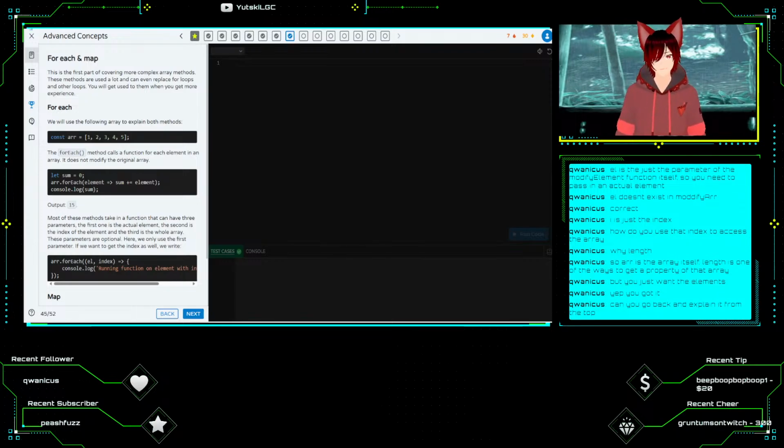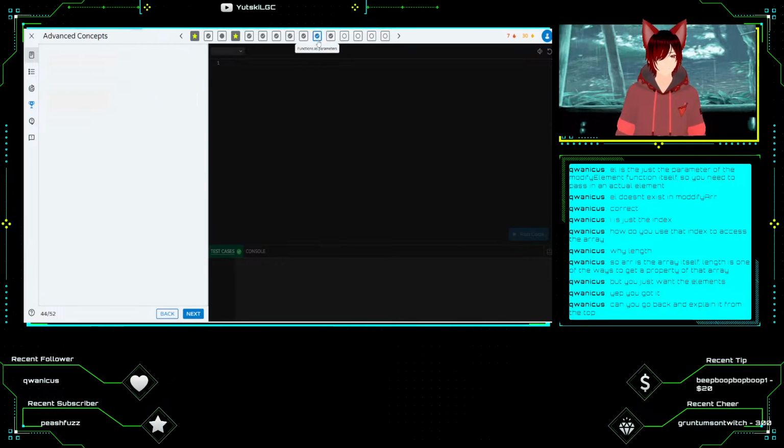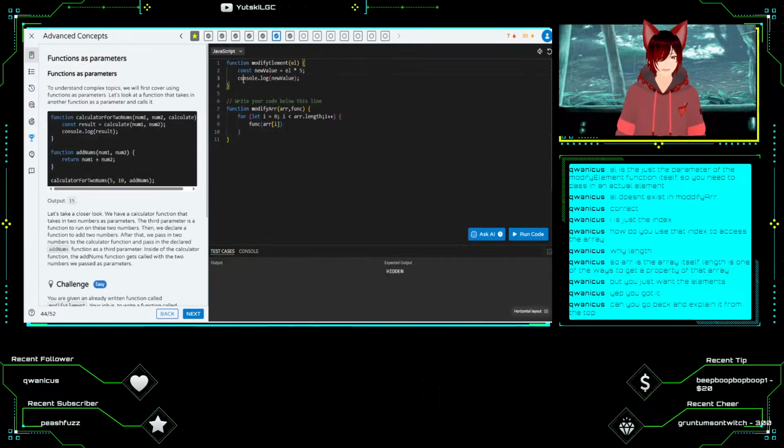Quanticus: Can I go back and explain it from the top? All right, let's try, and then you tell me if I'm wrong. So we have two functions. We'll start with the first one: function modify element takes in L as an argument, which I'm guessing is abbreviated for element.